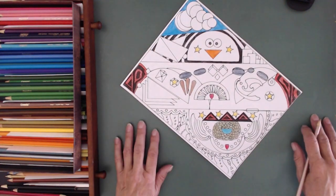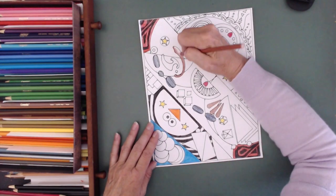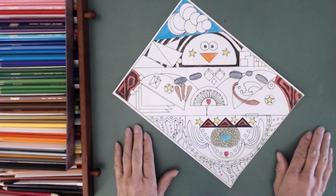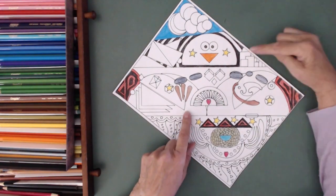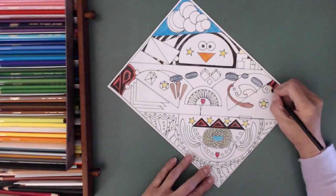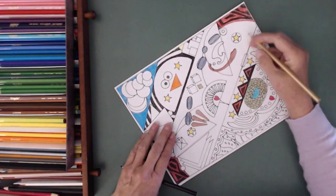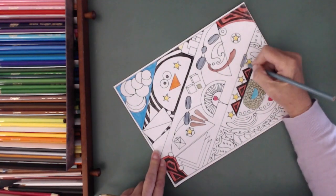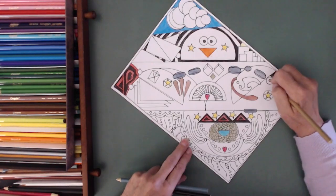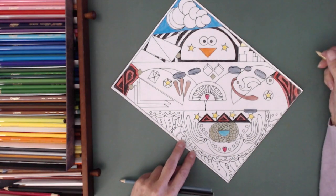Then I started coloring the shapes from that crazy ruler that I used to get a lot of the strange shapes from. And I'm using some metallic colors. Again, I wanted to do lots of black and white and red. I'm using some metallic gold, covering over an area there where I made a mistake when I was doing the drawing of the doodle.